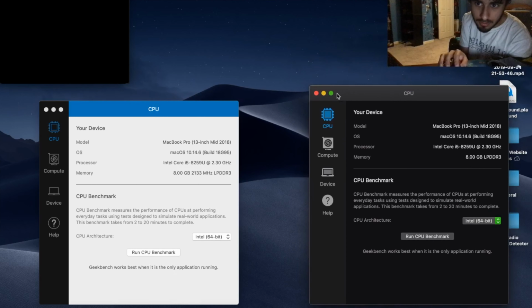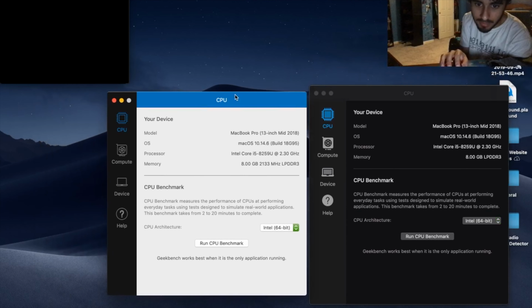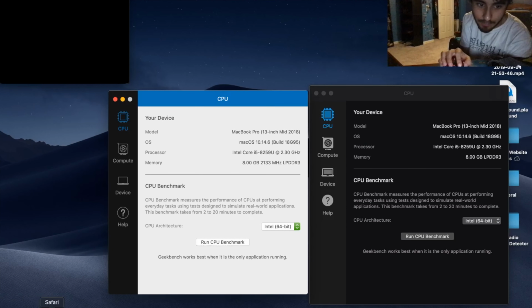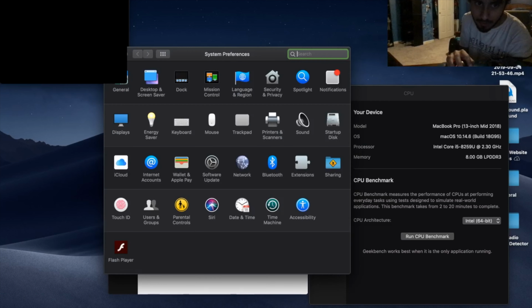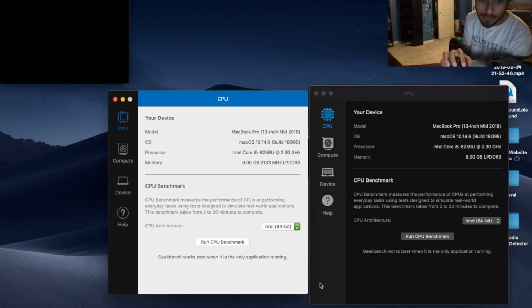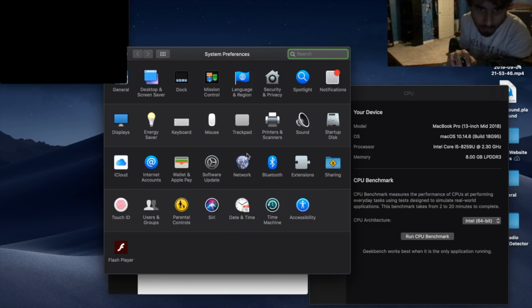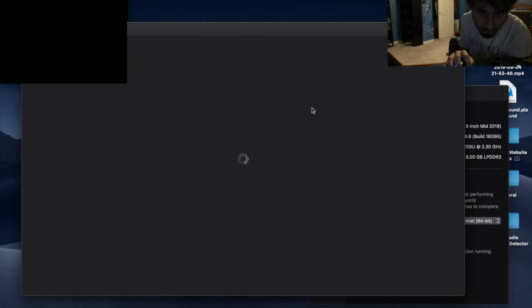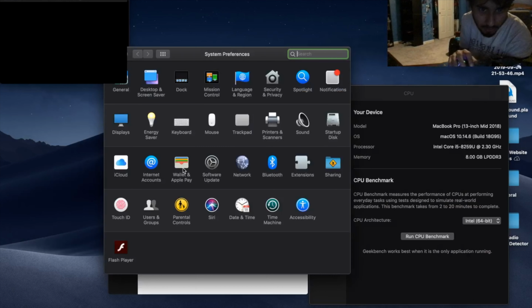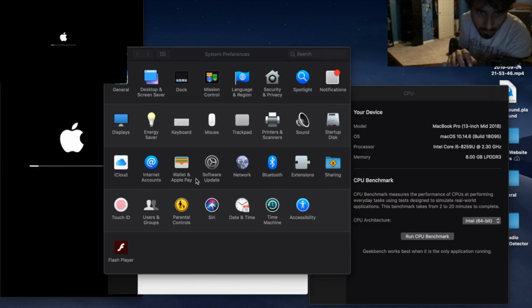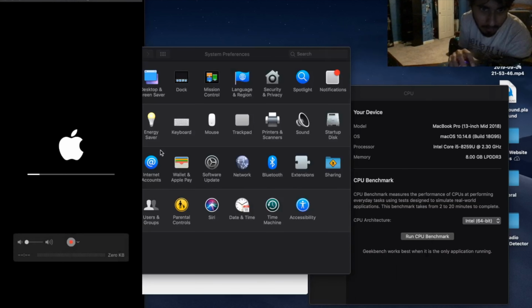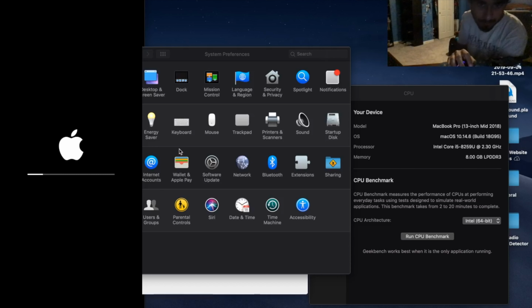As you can see, some major differences are that I'm right now in macOS in native dark mode. So Geekbench 5 here on the right supports the native dark mode. And if I were to switch between dark mode and light mode, I would be able to show you guys that here. Let me just X out of those. Oh, it looks like my phone's coming back online. Let me just X out of those as well.